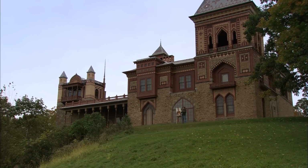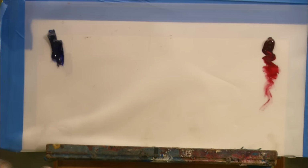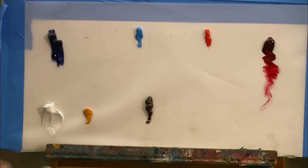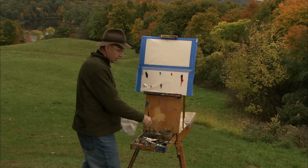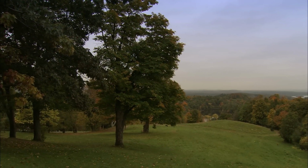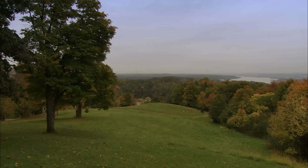So let's put some paint out on the palette. Ultramarine blue was around. Alizarin crimson. Titanium white, lead white was his white. A gamboge yellow. And the copper-based blues, Scheveningen blue light. Vermilion, a red oxide. I'm going to get some paper towels and lay this in right now. I've got some medium over here, which is the oil. We have before us one of the favorite seasons of these Hudson River painters.